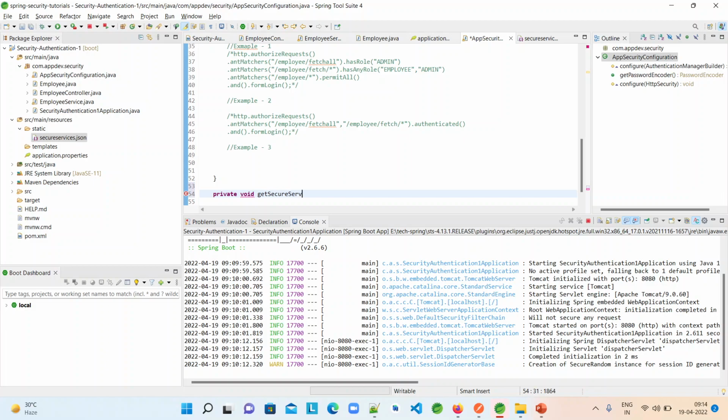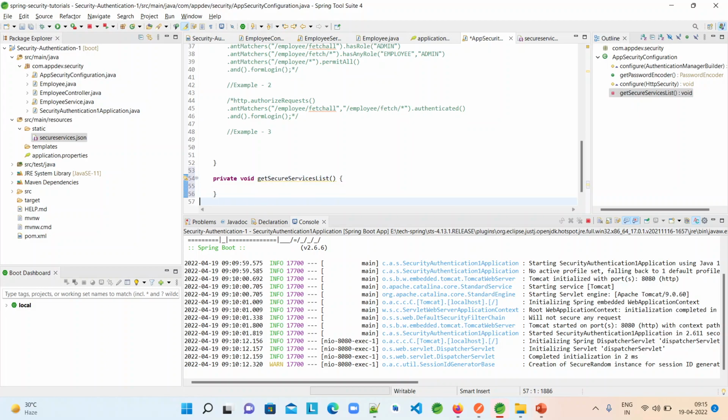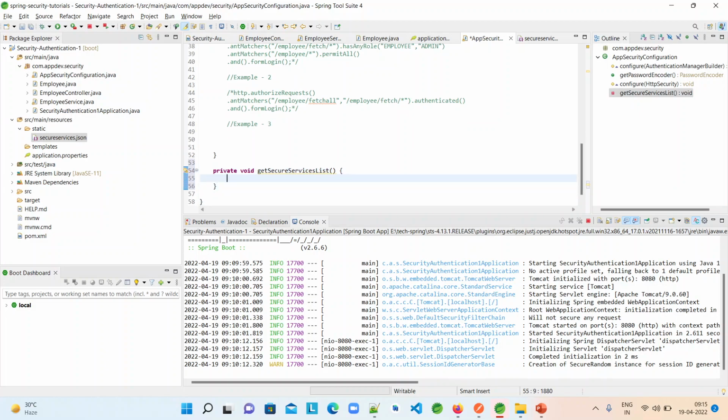This is the method I want to write, and this method should read that file from the class path and return the list of file names that are there. So if you want to read a file, and that is a JSON file, we have to use the input stream and the object mapper to convert the JSON file into an object. So let's use it.